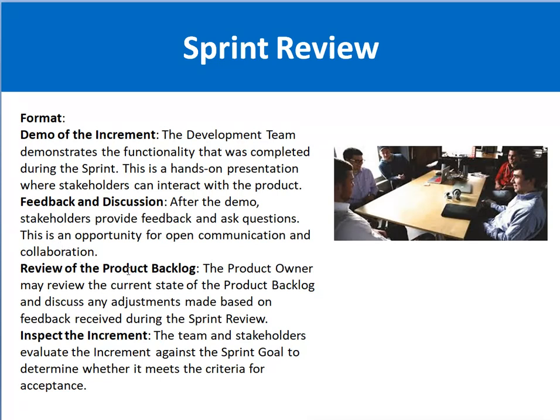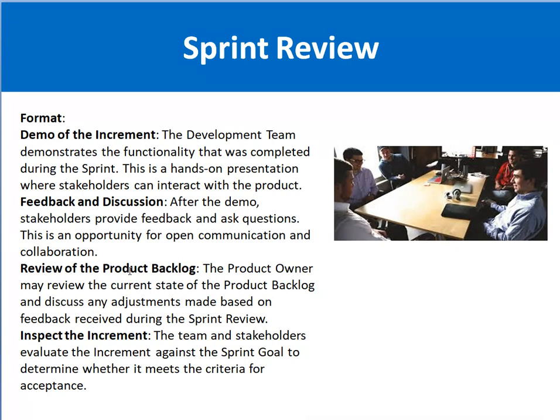Then a review of the product backlog. The product owner may review the current state of the product backlog and discuss if any adjustment is required or made based on the feedback received during this sprint review meeting. So once they review, they get the demo of the new module, they give their feedback, and based on the feedback the product owner may update the product backlog.